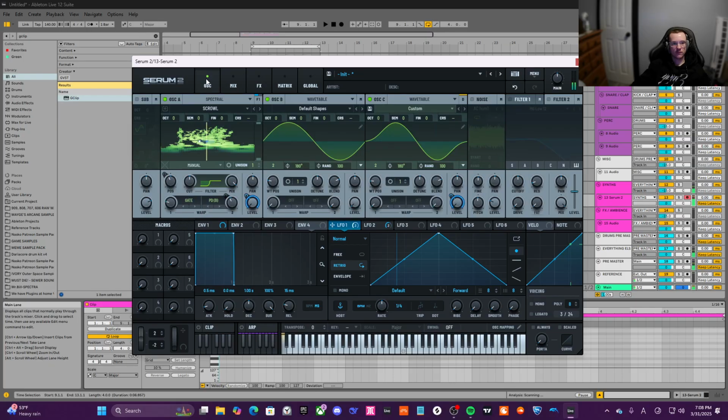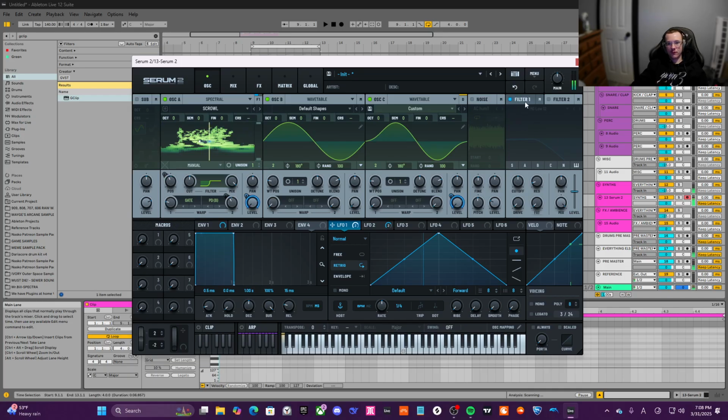Sounds cool. So from here, I'm actually going to direct the oscillator A to filter 1. Looks like it's already directed there. But if you needed to, you just press on the drop down there and then filter, and then you can route it to either 1 or 2, or you can actually put it in the middle as well. You want to go through both.